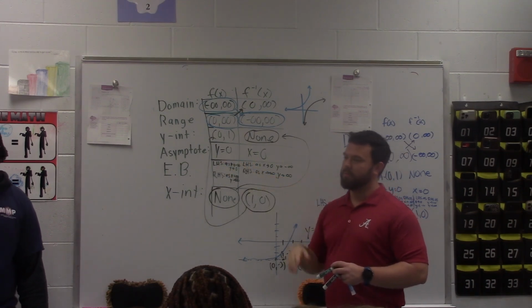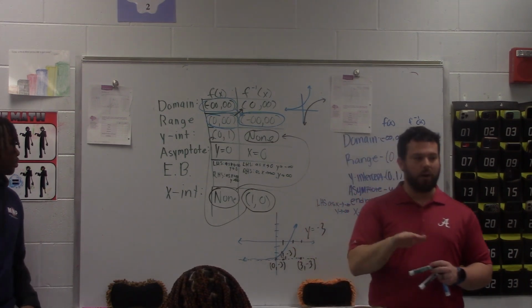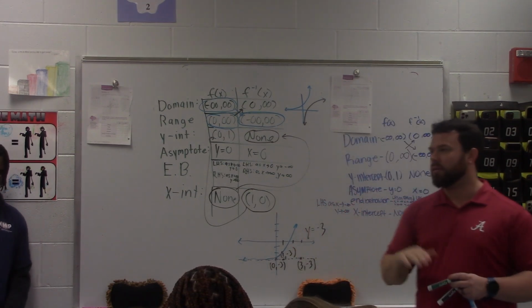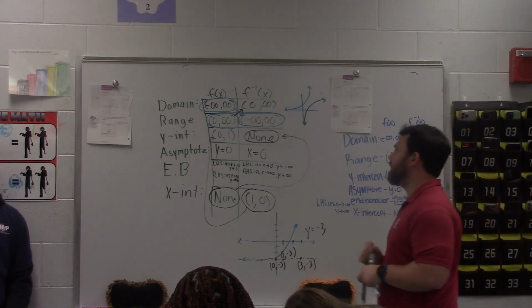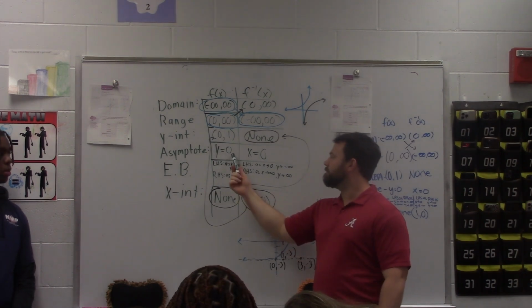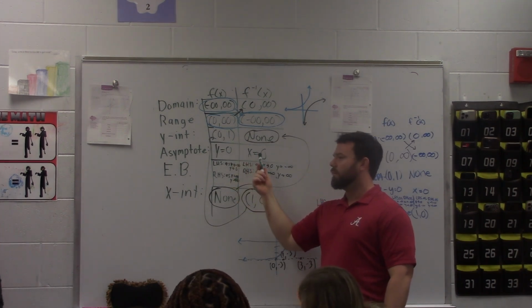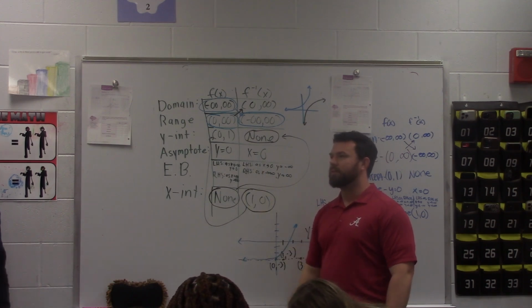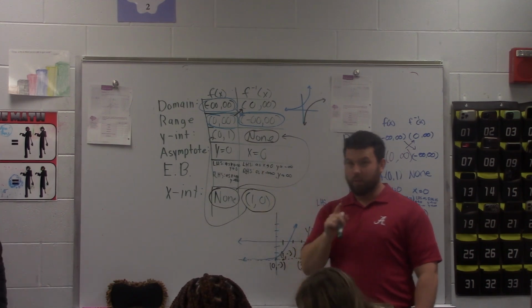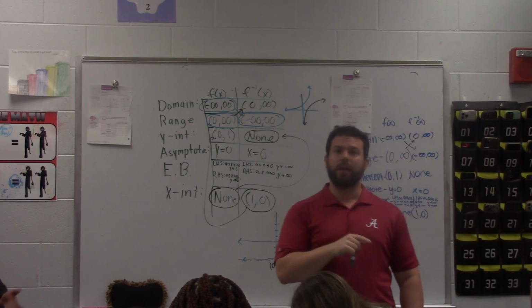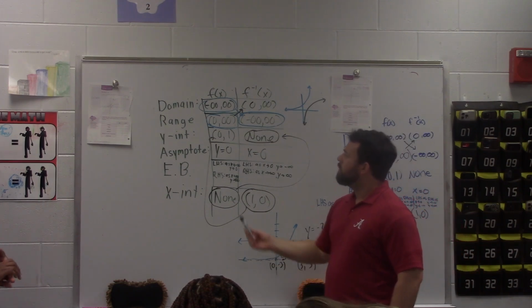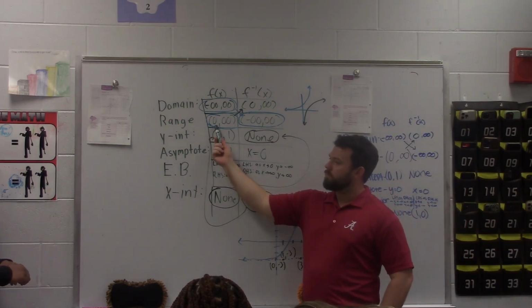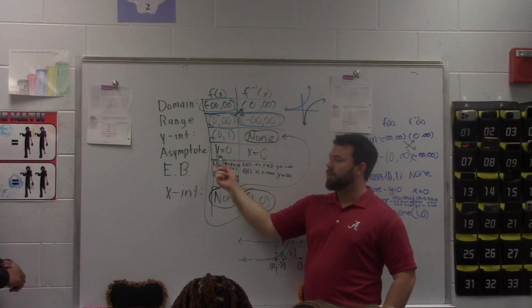Y equals 0. On that x-axis, the output, the y, is always 0. Which means for my inverse of f of x, what equation do we now get? X equals 0 is my asymptote. And now this is what I really want you to pay attention to, because y'all are finding this off the graph, and that's great. But I also want you to notice, what was my lowest y value? 0. My asymptote is y equals 0.